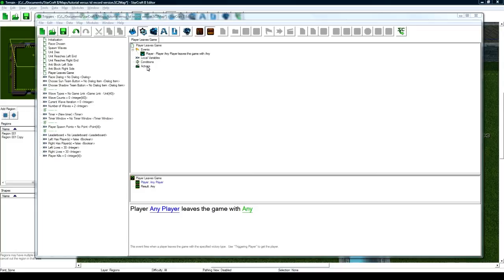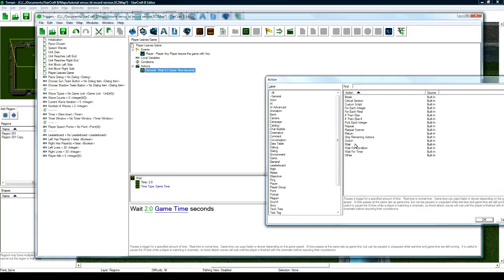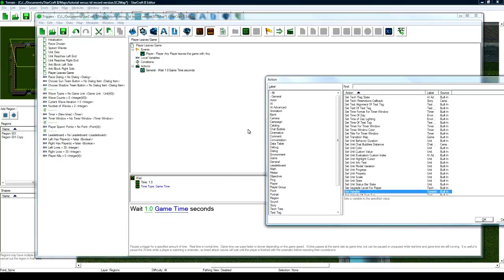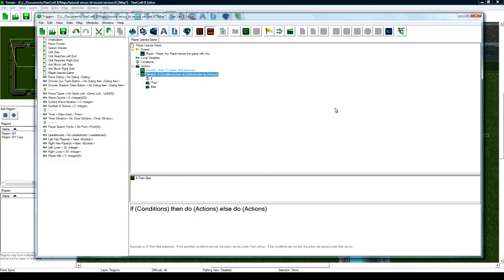So now when any player leaves, we're going to do the action. We're going to wait a second, just to have some buffer time before we end the game. We're going to add a new if then else again. I know you probably hate those by now, but that's the way it goes.